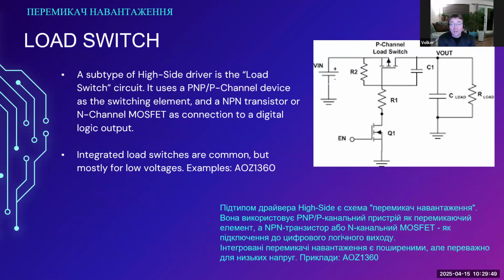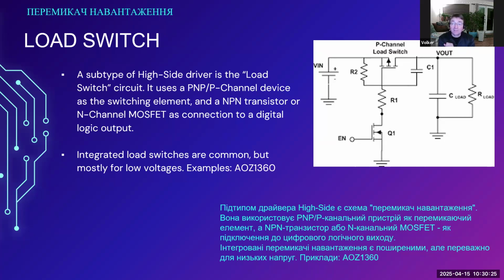Okay, so this is for a high side drive. This is the easiest method. And you can see here where the low side drive is okay with one switching component, you need two switching components for the high side drive. This circuit design, a P-channel switch at the top and an N-channel switch or an NPN transistor at the bottom, that is called a load switch. If you just Google for the term load switch, this type of circuitry will pop up.